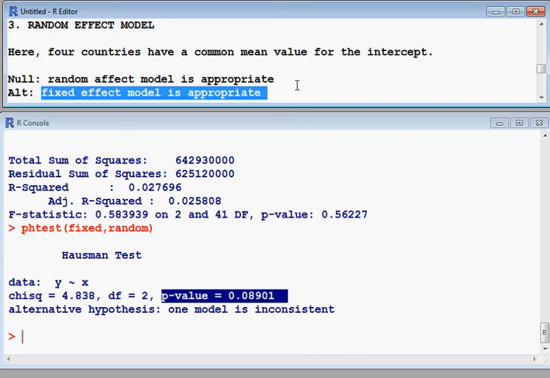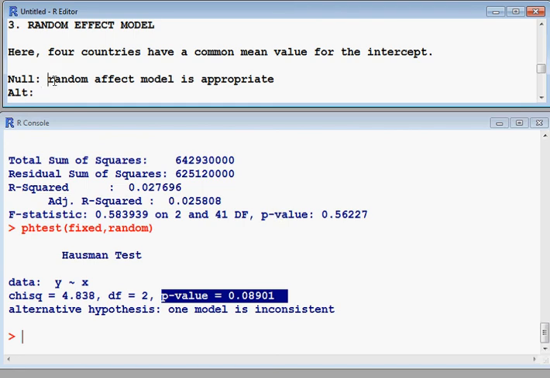Okay, so now we have seen that the fixed effect model is the appropriate model between these two models. Now I need to check which one is appropriate between the fixed effect model and the pooled OLS model. We have a command to do this test.